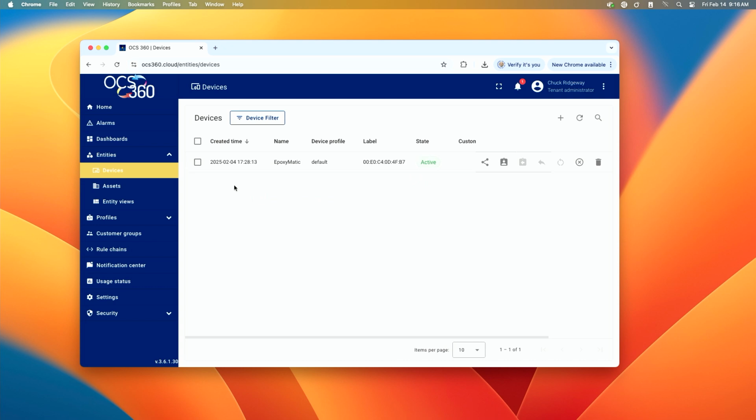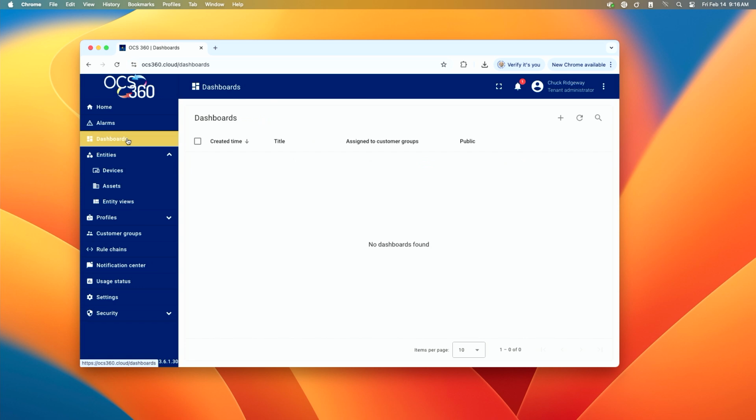Now let's navigate to dashboards. As you can see, I have not created any dashboards yet. So what we're going to do during today's program is I'm just going to start working with dashboards, adding widgets, just to give you the flavor for how some of these work. It's really pretty straightforward, but let's just go ahead and muddle on through here.